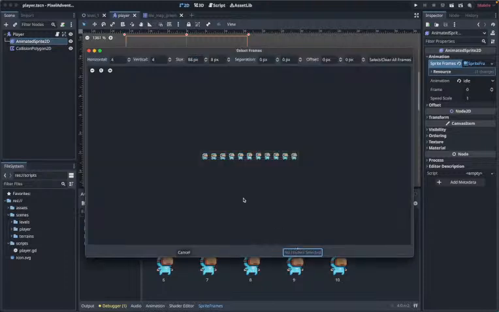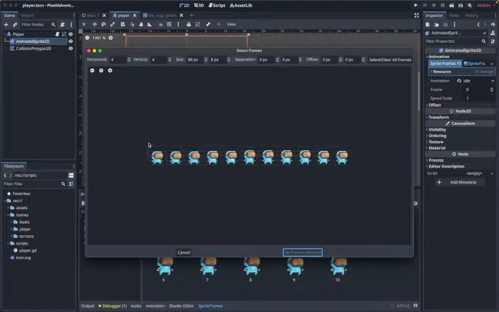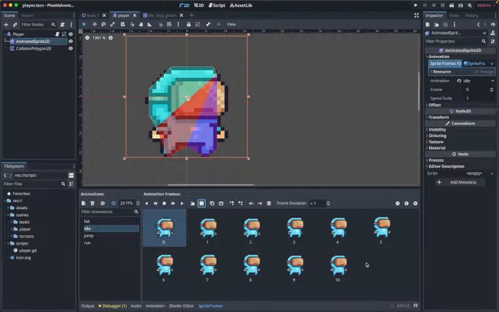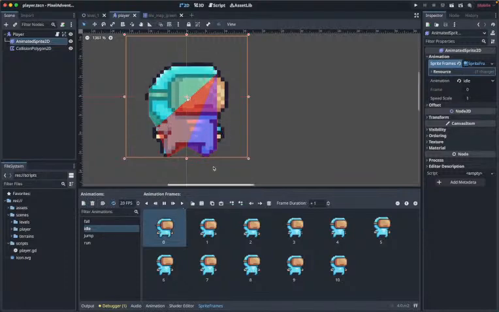And open. Here you can see the zone. We have to change this horizontal and vertical. So here it is 1 2 3 4 5 6 7 8 9 10 11. So here we put 11, and vertically there's only one row, so one. And we can select all of these and add frames. So all the frames will be added. We can play the animation to check. So the animation is working.